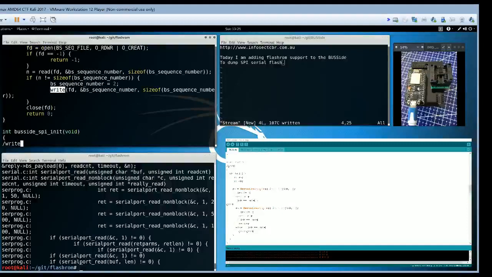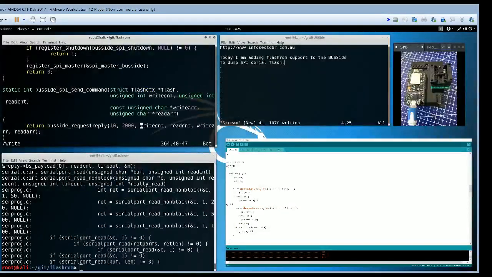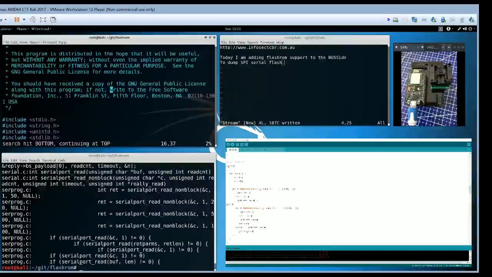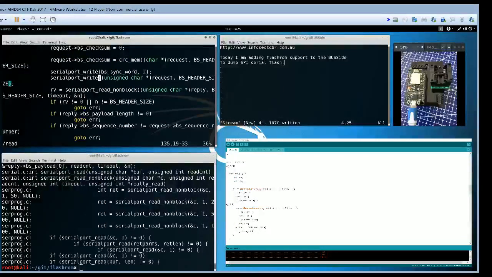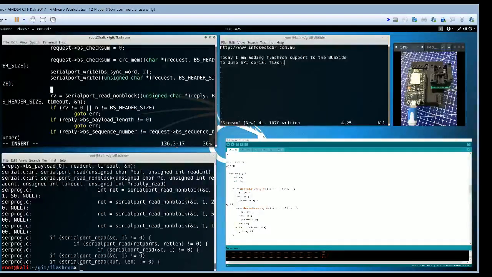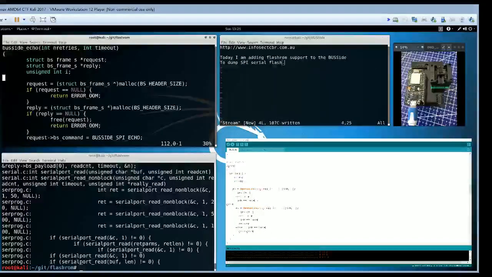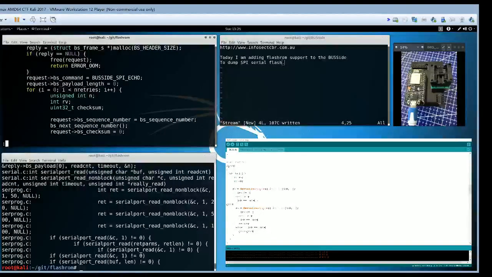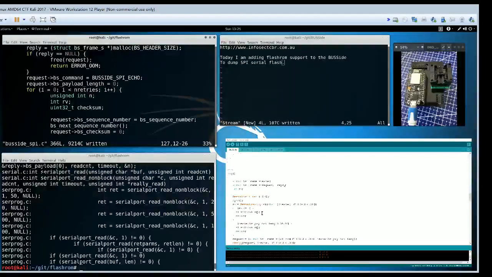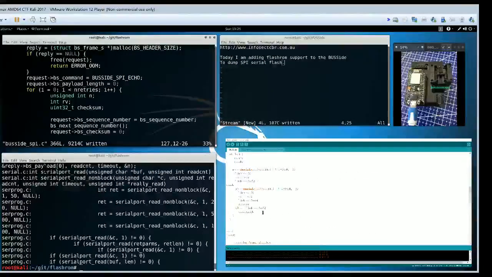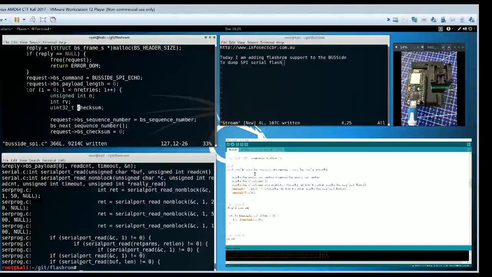So now we need, any time before we do a read, we do a BS sync. This is the echo. Okay, that's good. And now we have to reflash the firmware. Send reply. Do a serial.